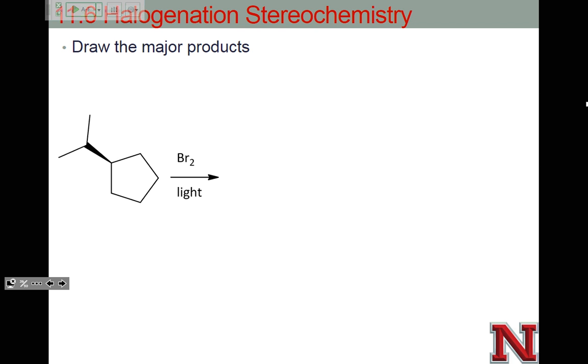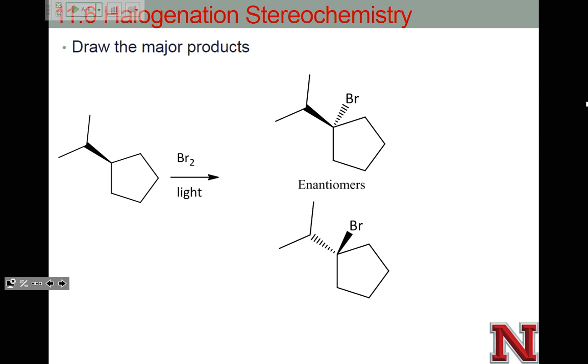We have Br2 and light. This is one of our products. And notice we're going to form both enantiomers. And of course, our other product, I don't think I have it in here. It's going to be this one. And you're going to form both of those because this is tertiary, and so is this tertiary. So technically, this isn't a stereocenter. Let's change this a little bit so it is a stereocenter. Pretend like it had that. Okay, now it's a stereocenter.